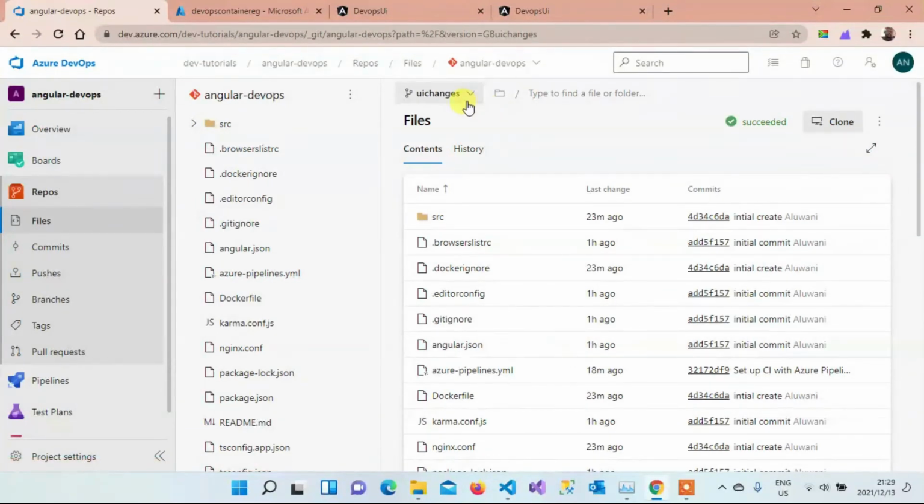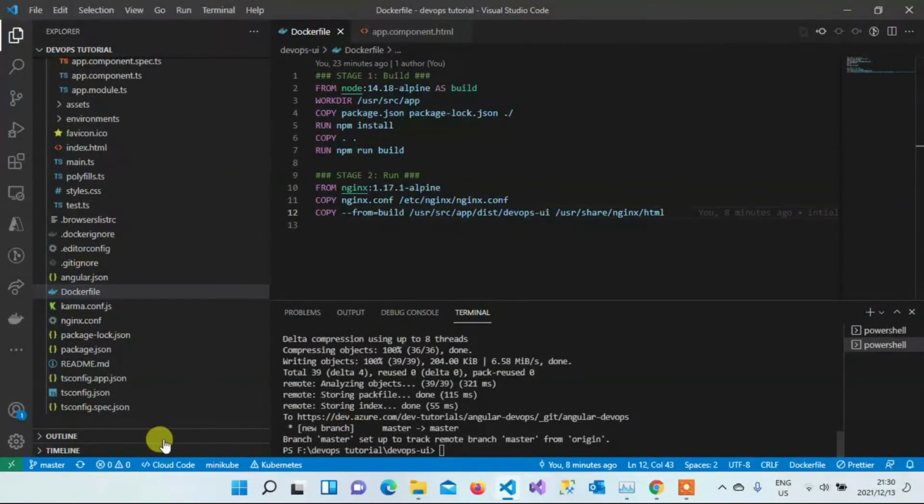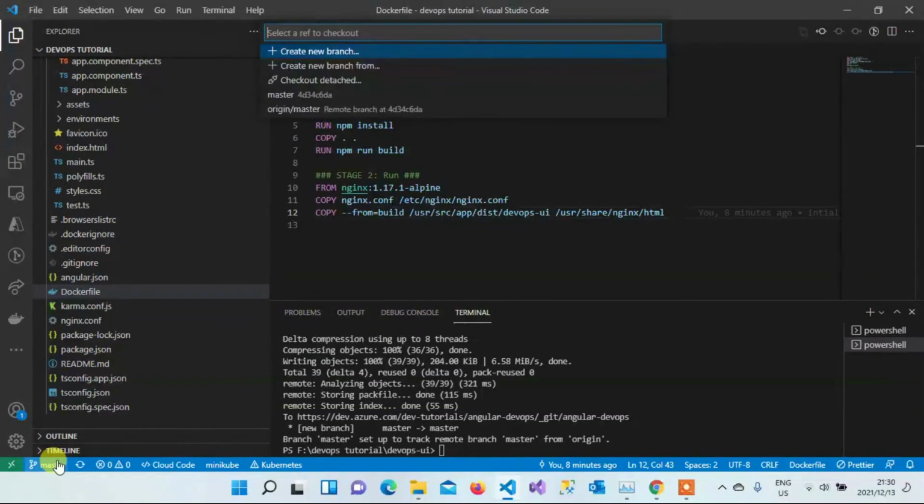So you can see our branches there. Let's go to our code. So what we can do, let's check into our new branch.